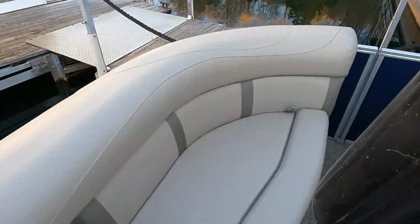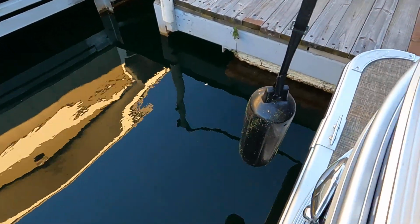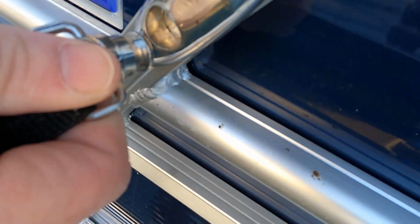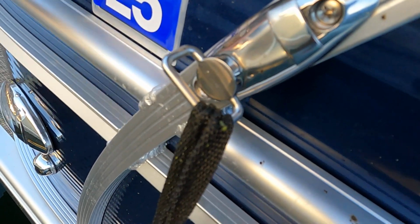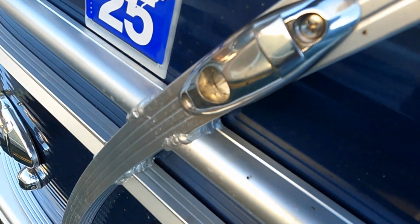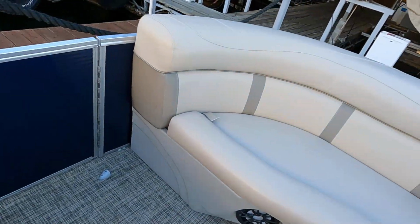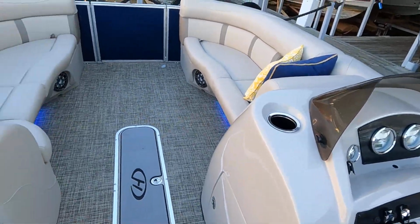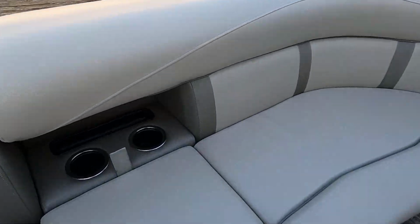And then we've got 4 fenders included. These have the easy clip hardware. I'll show you what I mean by the easy clip hardware. So that's where it's going to go right there. All you've got to do is clip that right into place. So that was easy. To remove it, just like that right there. So you got 4 of those, essentially 1 at each corner of the boat. You got one up near the bow, port and starboard side, and the stern, port and starboard side. 2 more cup holders.